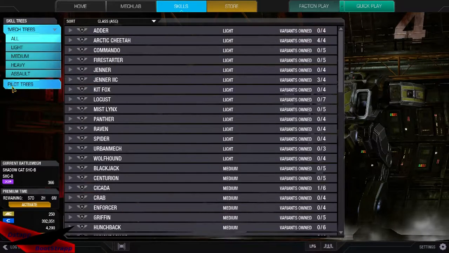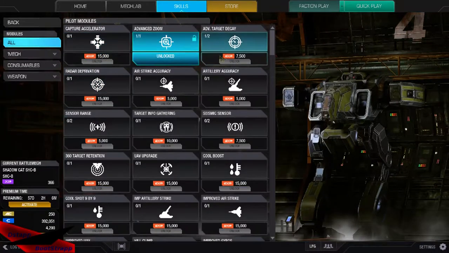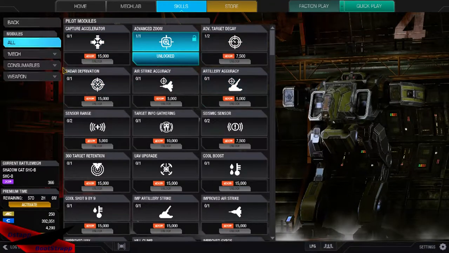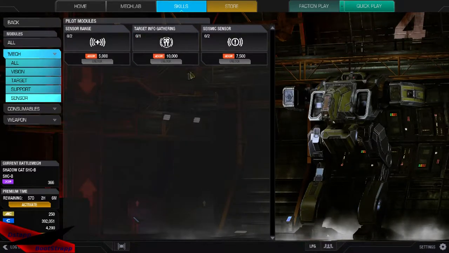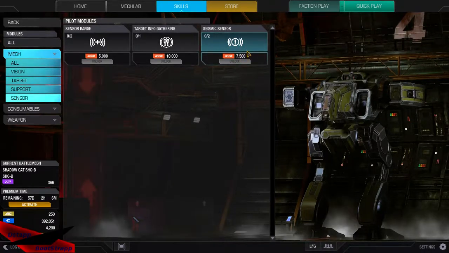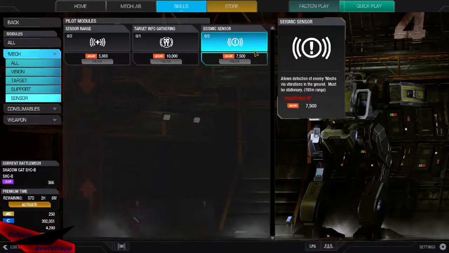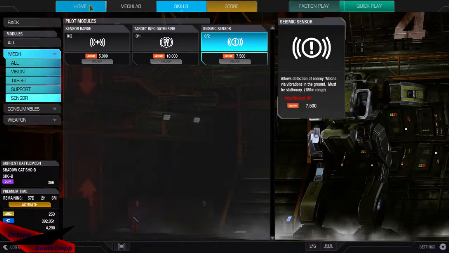Also in skills is plot trees. This is where you unlock your modules. See, they're only affordable through general XP. I'm going to go through Mech, sensors, seismic sensor. This is the thing I want badly to unlock. Again, I'm going to read it one more time. Allows detection of enemy mechs via vibrations in the ground, must be stationary, and the sensoring range is 180 meters.